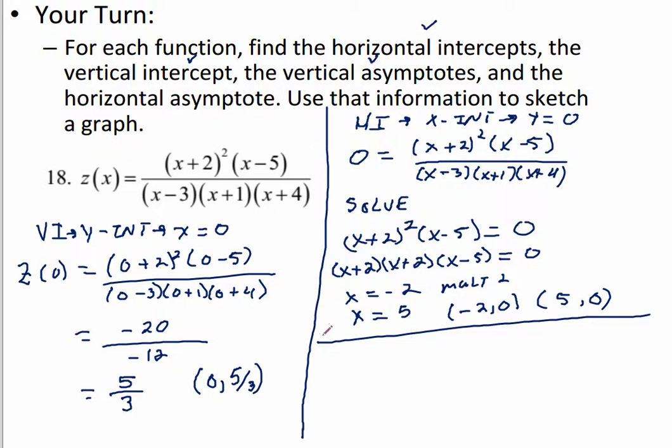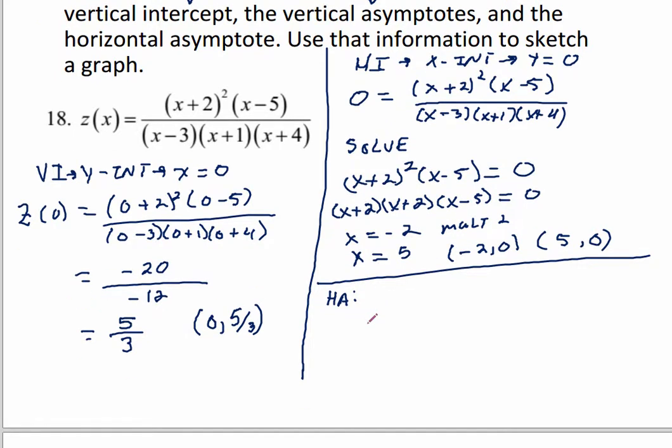Now let's go to the horizontal asymptote. So for the horizontal asymptote, we're looking at the highest degree term of the numerator divided by the highest degree term of the denominator. All right, now this is a little bit tricky because they didn't multiply it out for us. They left it in factored form. Of course, that was very handy in the previous work, but it's going to make it a little more challenging for the horizontal asymptote. The thing to realize is that you just need to look at the leading term in each of these binomials and multiply them together to figure out what their degrees are going to be.